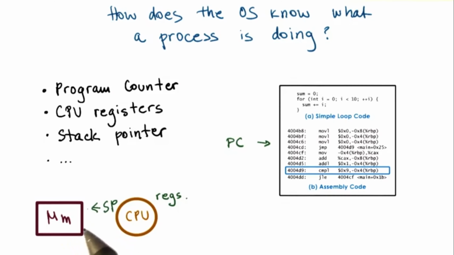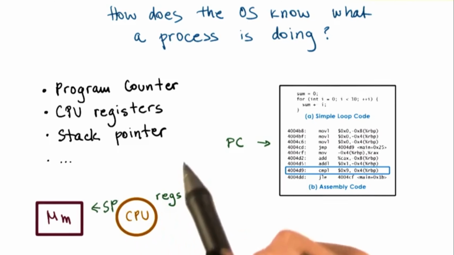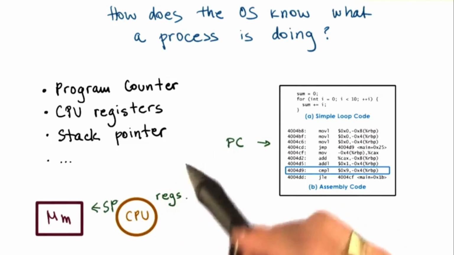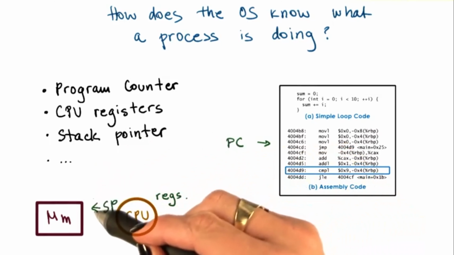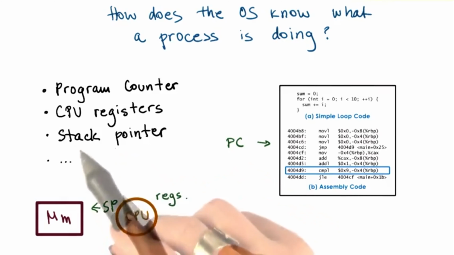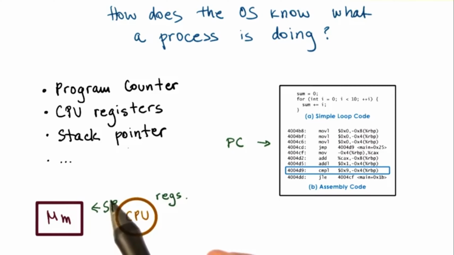And the top of the stack is defined by the stack pointer. We need to know the top of the stack because we said the stack exhibits this last in, first out behavior. So whatever item was the last one to come on top of the stack needs to be the very first item that we can retrieve from the stack. So the stack pointer maintains this information.